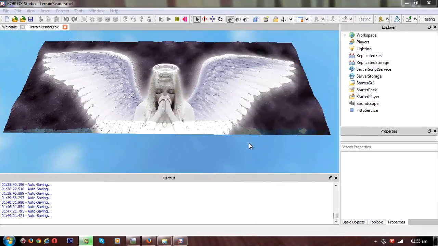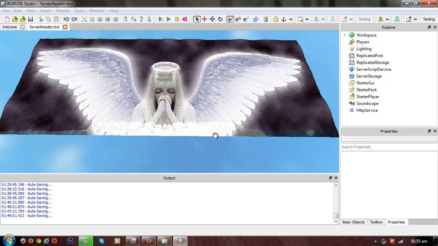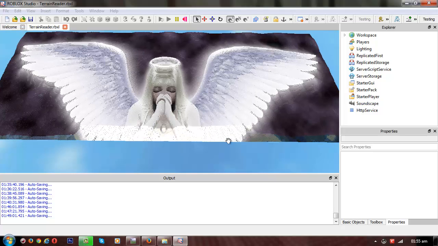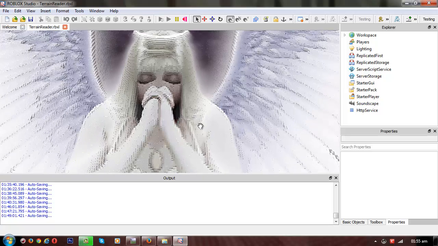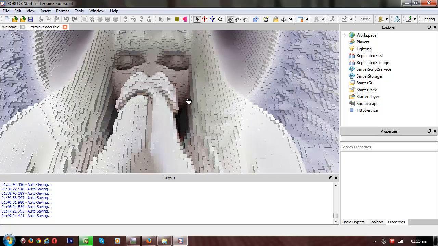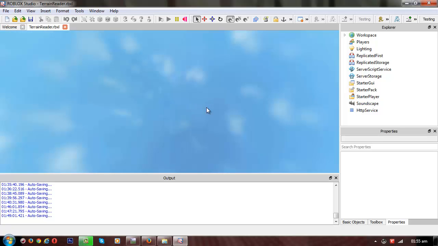And we're back. It's just finished printing out, and it's really laggy. I think it's because of all those surface GUIs. But if I have a look closely, assuming it will actually render. Ah, too far. Way too far. Let's have a look. Roblox, have you stopped working? Hello?